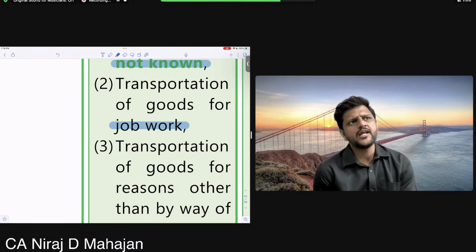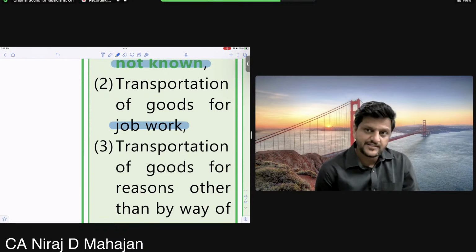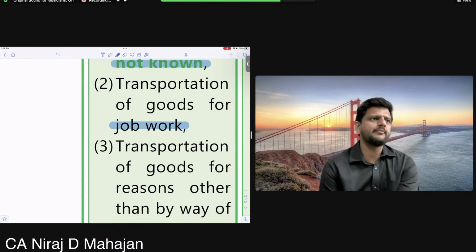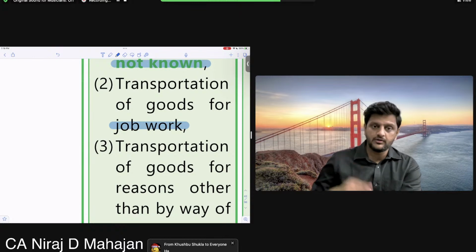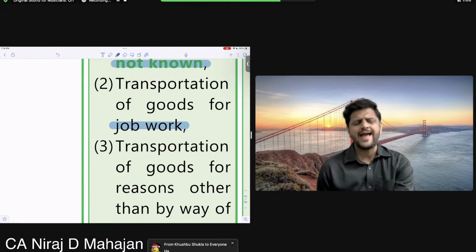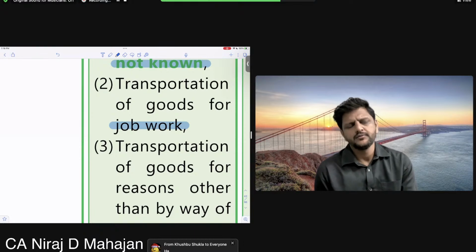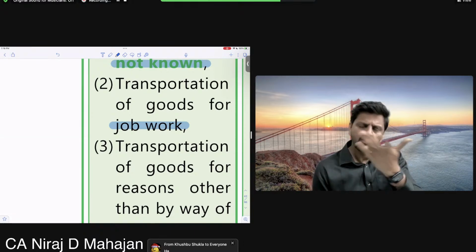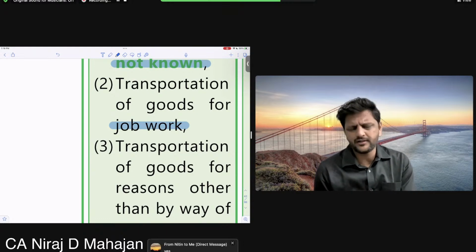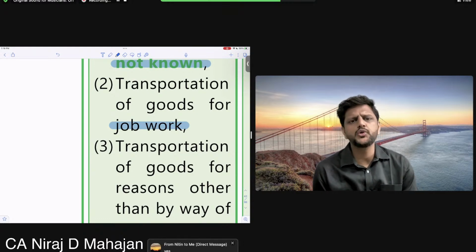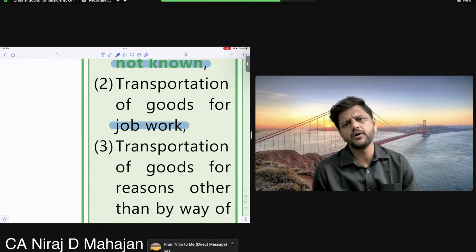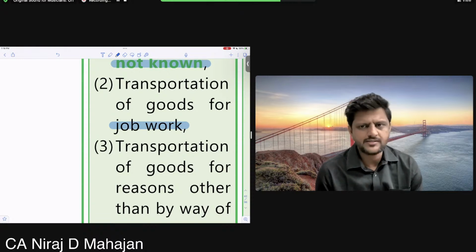I may be sending my food item for testing purposes, whether it is safe or not. I may be sending my helmets, etc., to that government lab. They will check and see whether the ISI mark can be given or not. Or I'm sending my vehicle for repair or any other work. Somebody else will get the work done on it, and then give it back to me. That is called job work. Understood, everybody? That is called job work.